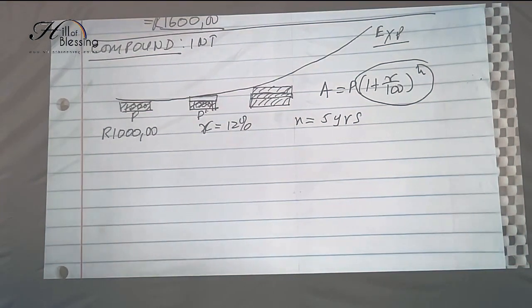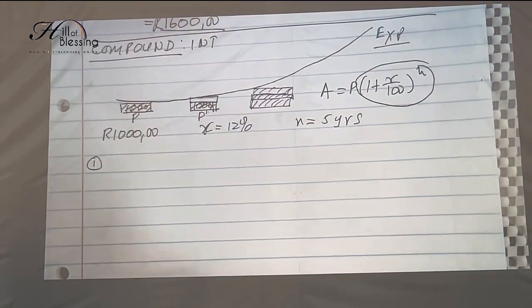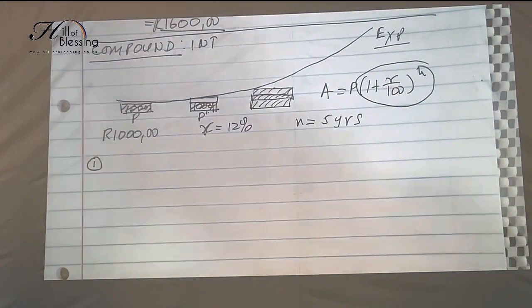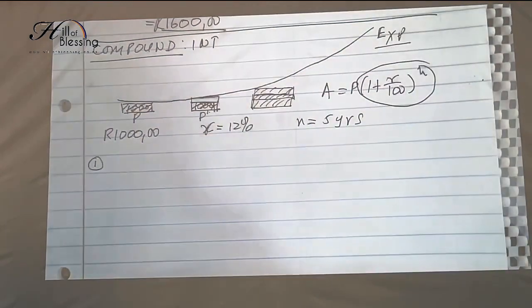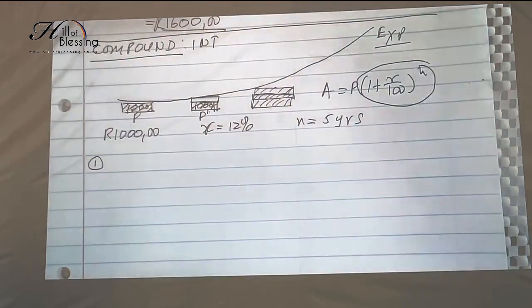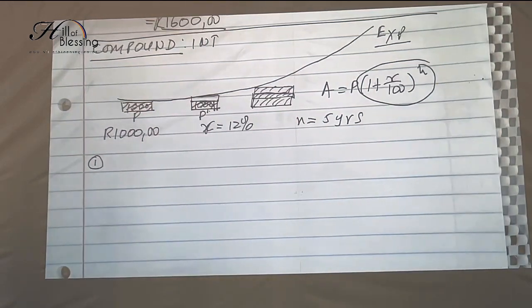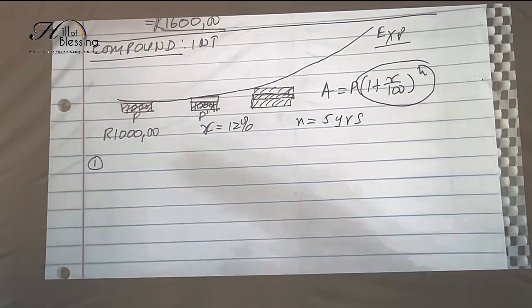So let's assume that you want to invest this 1,000 rand, and you want to add the interest. Now listen, it's one amount of money, 1,000 rand, but how often do you want to add the interest? In simple interest, it's just once at the end of the period. In compound interest, you can add this interest every year. So if you're investing 1,000 rand over 5 years, at the end of the first year, you're going to get the 1,000 rand plus a little bit of interest. So you're getting interest upon interest.